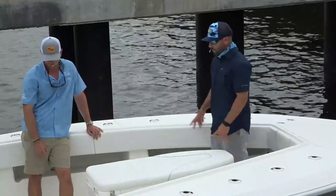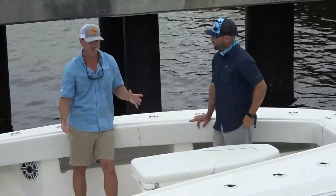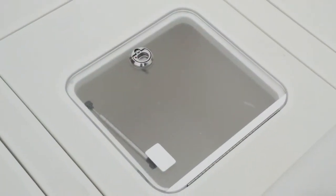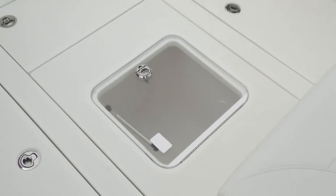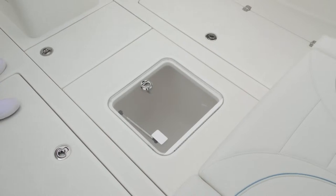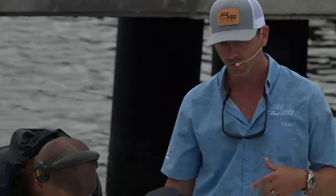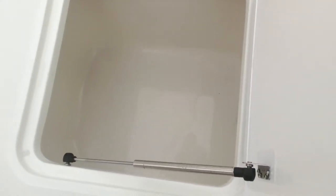So what else do we have here? Another thing up front that I put on a lot of my 34s: the boat has a ton of storage already, especially with the coffin box, you've got a ton of fish box storage. So what I like to do is add the additional forward live well up here. You don't use it every day, but you can use it a few times a year when you take the boat to the Bahamas for tuna trips. Fill that with pilchards, use that for your chunk bait.